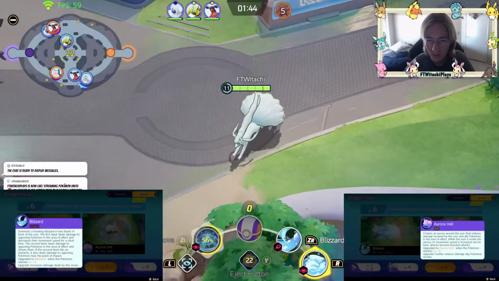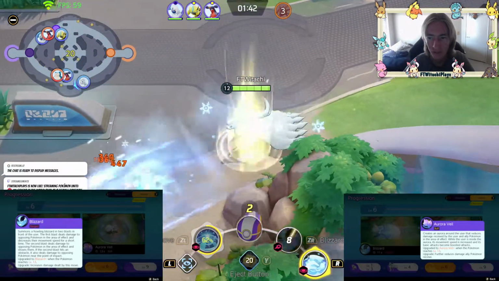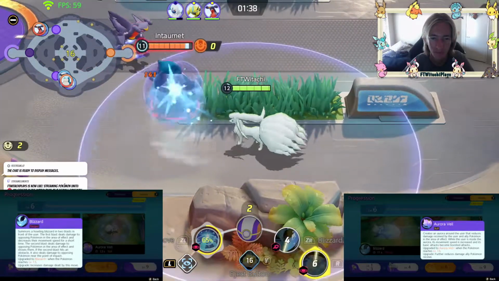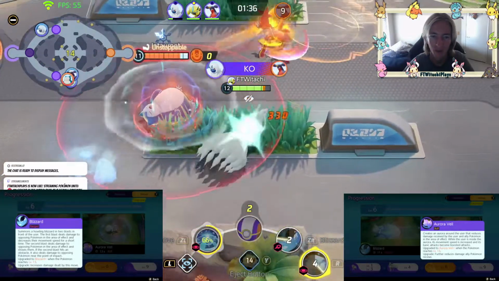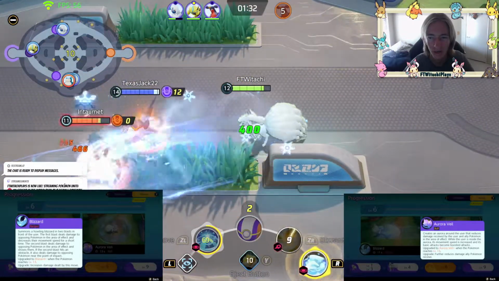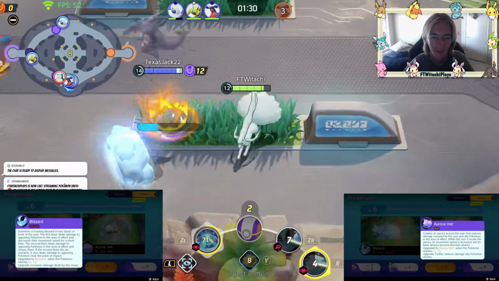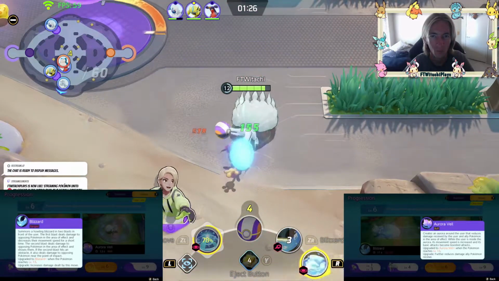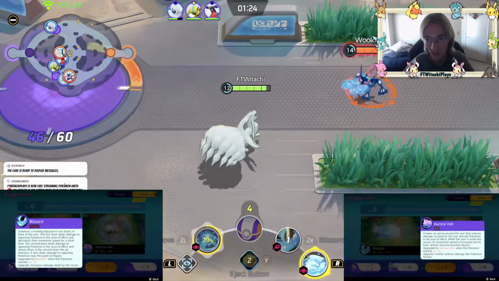So when it comes to this, I do like the Dazzling Gleam and Aurora Veil setup, but I don't like it as much as Blizzard and Avalanche. The reason being is Blizzard and Avalanche, the damage is a little bit higher than the Dazzling Gleam and Aurora Veil, and then you're also able to utilize Blizzard and Avalanche in multiple ways, offensively and defensively.